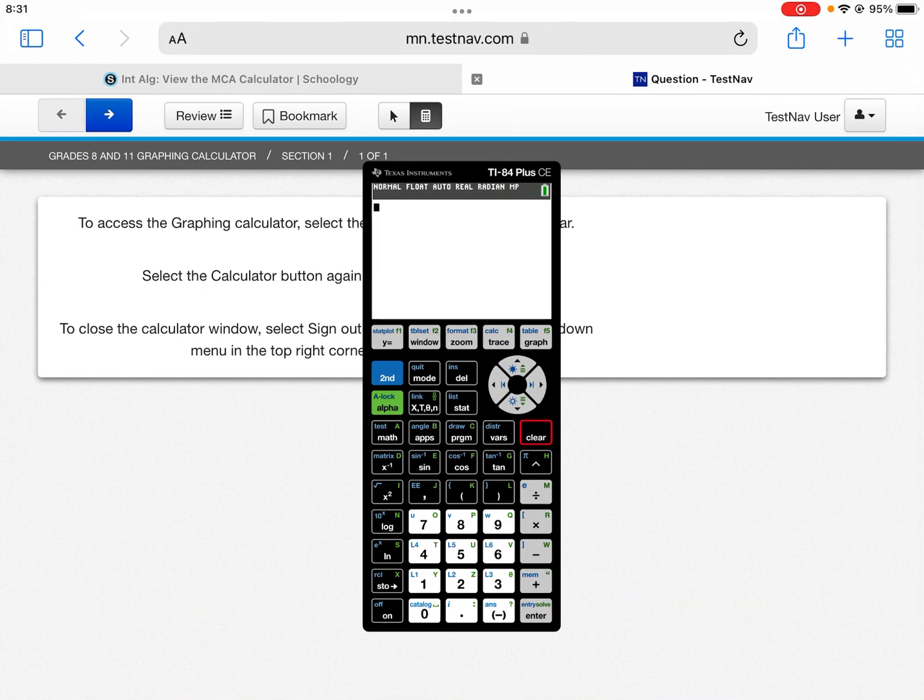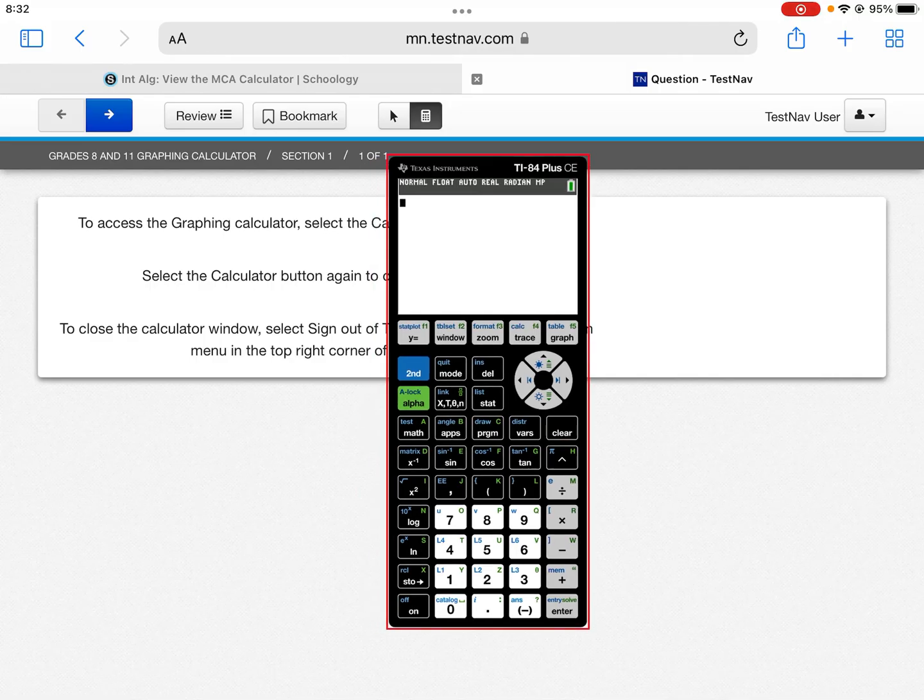Here is the online graphing calculator, and this was shared to you through a link in Schoology. And this is also the calculator that you will use for your MCA test. So as you can see, the MCA shares an item sampler with you and even a calculator portion. And here it's the graphing calculator for 8th graders. And so let's take a look here.